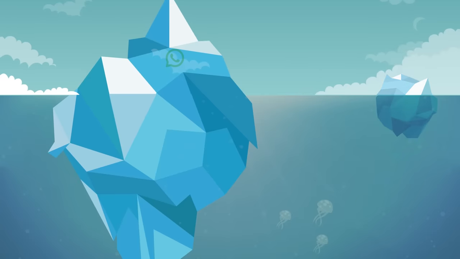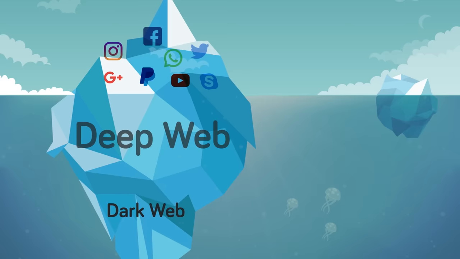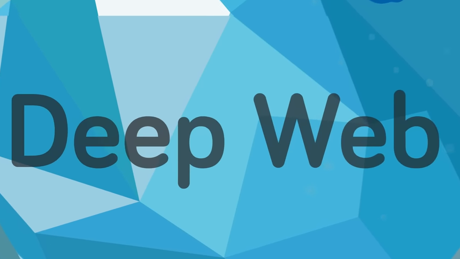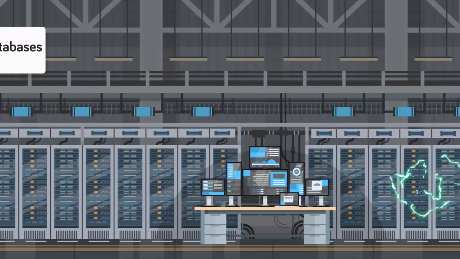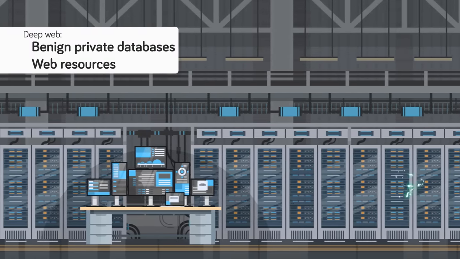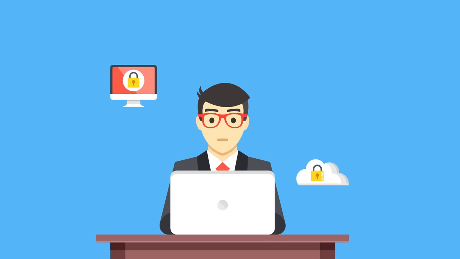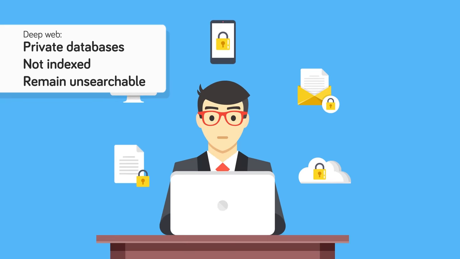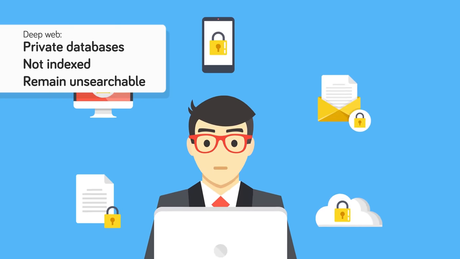First of all, we should understand the difference between the deep web and darknet sites. The deep web might not be quite as degenerate as the dark web. The deep web is simply part of the web that can't be accessed through conventional browsers. One expert tells us, despite many representations of a nefarious underground operating out of sight, the deep web is mostly benign private databases and web resources not meant to be accessed by the general public. Lots of data online isn't available to our prying eyes. Companies or banks have private databases, or some websites might not want to be indexed. They want to remain unsearchable. It's not really that surprising that most of the information flowing around the internet is protected.